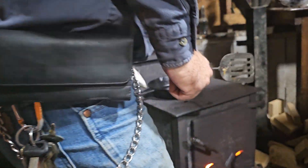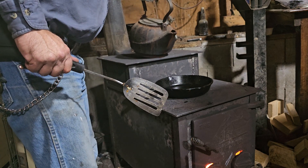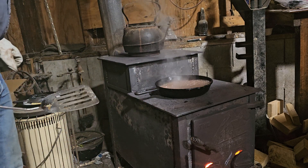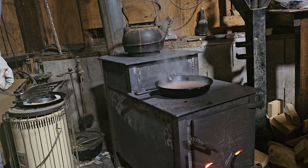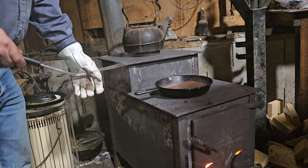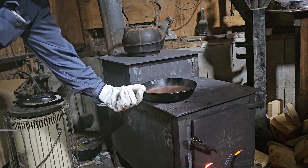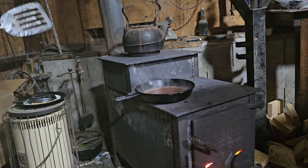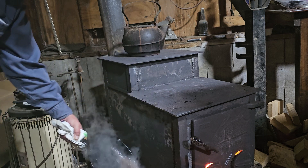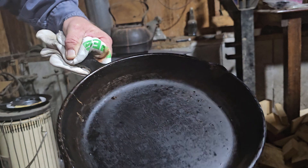Now you want to know how you clean it? Right here — even with just hot water, that's all you need. If you have nothing else, that'll clean the pan — nothing will stick. I'm burning myself; I usually use welding gloves. But look — it doesn't even need to be wiped out, it just needs to be oiled.